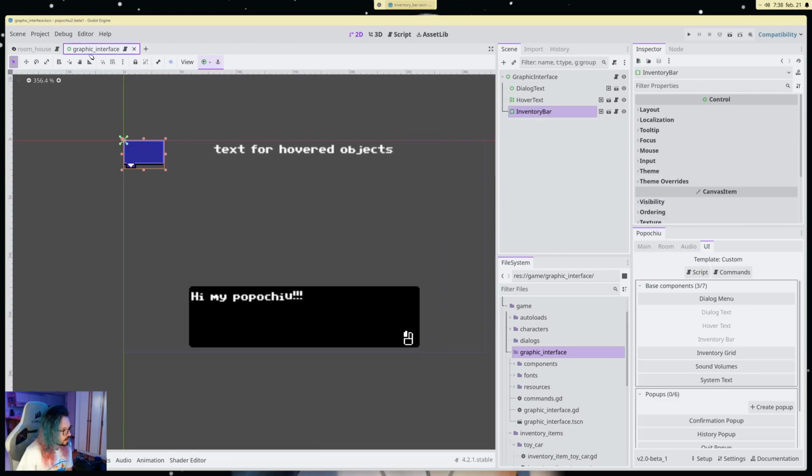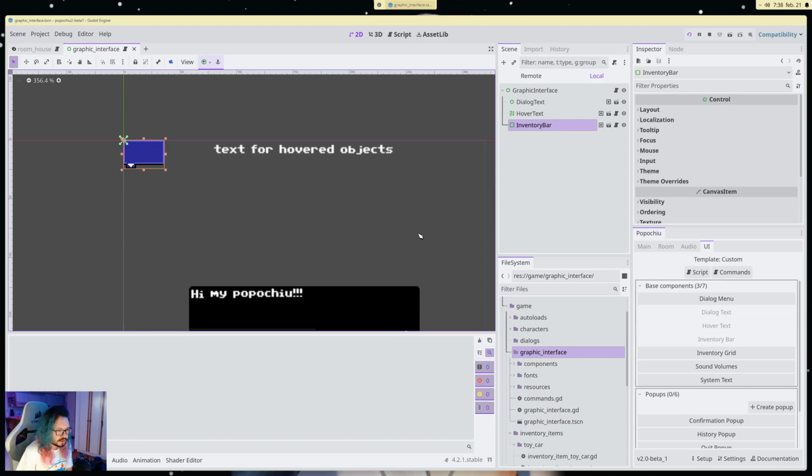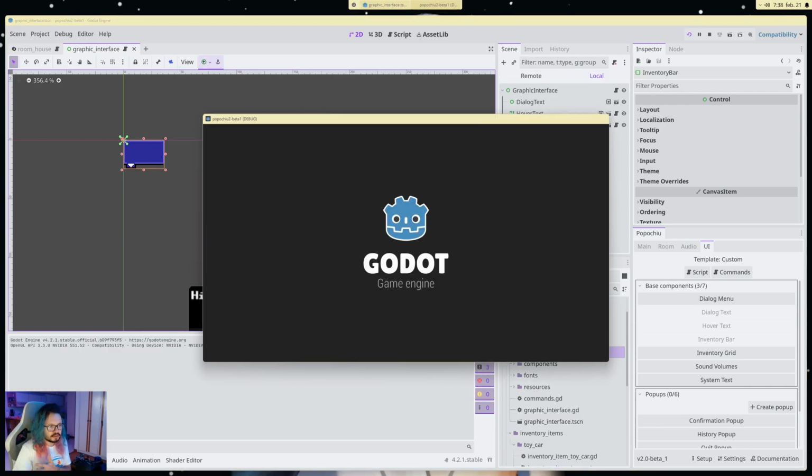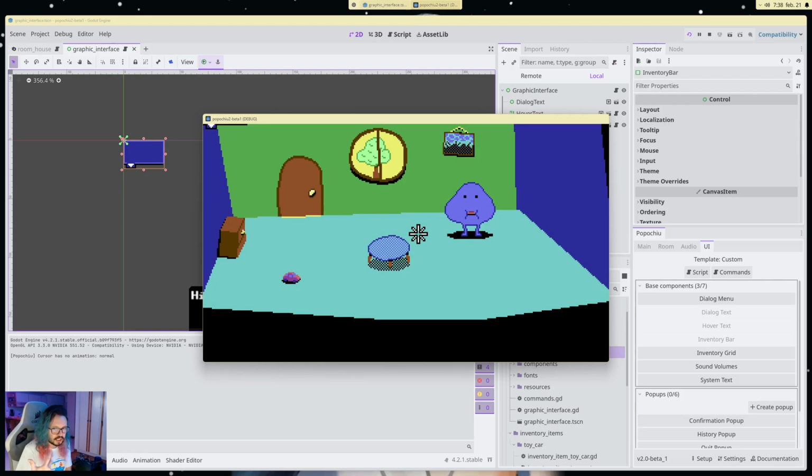That's the idea. So if I run the game, the interactions will still work because the code is in the onClick and the onRightClick functions, and those are the default functions, or the fallback function, that Popochiu uses when it tries to execute a command from a GUI template. So the way it works is it tries to call the method of the custom command, for example, on lookat or on pickup.